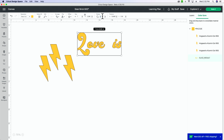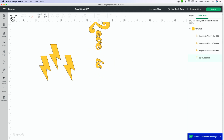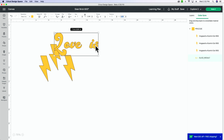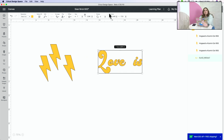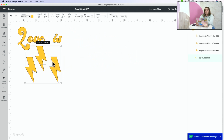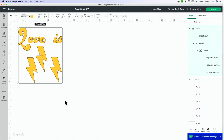You can rotate manually. I can type in like 90 and it'll rotate it at 90 degrees. Really like that. And then you can also use this position function, but I don't use it as much. Do you ever use that, Lauren? What? This position, X and Y axis? I don't. I do when I'm making patterns. Yes, if you're wanting to do something super precise, you might use it, but generally we don't really do that.